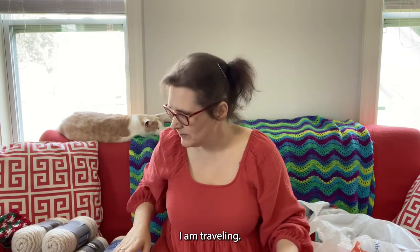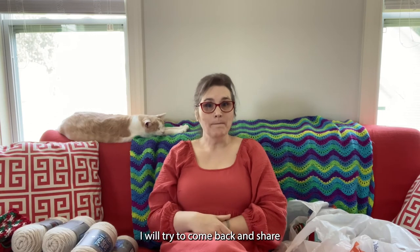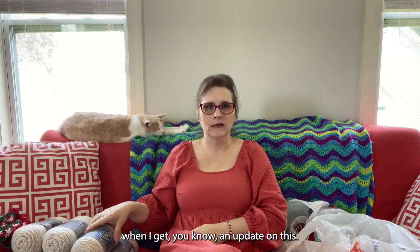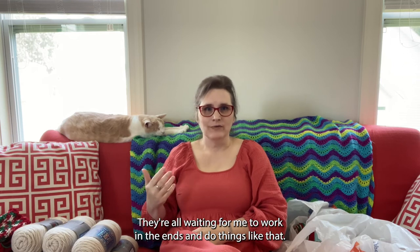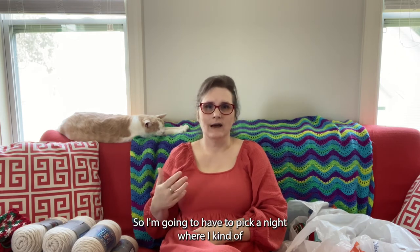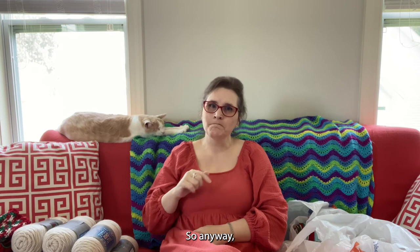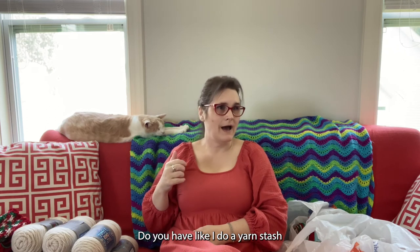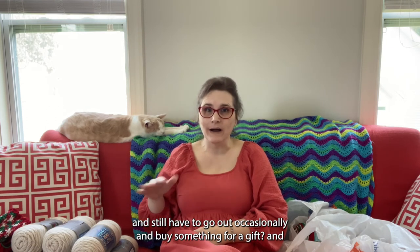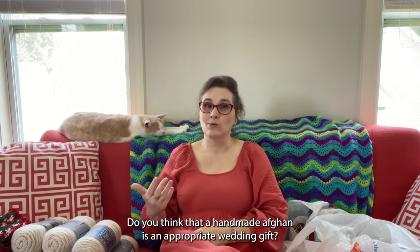I will try to come back — I am traveling, so that's one of the reasons I wanted to go ahead and get this yarn and work on it on the road. I have a ton of other projects I've got to finish up; they're all waiting for me to work in the ends and things like that, so I'm going to have to pick a night where I do a familiar movie and spend some time doing that. I'd love to know down below: what are you working on? Do you, like me, have a yarn stash and still have to go out occasionally and buy something for a gift?